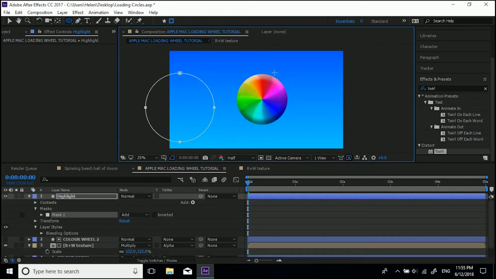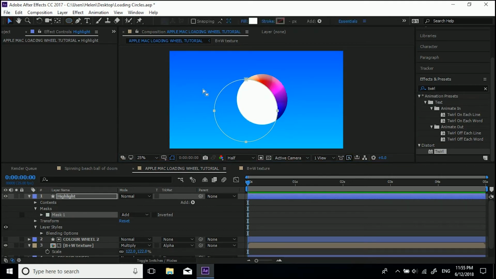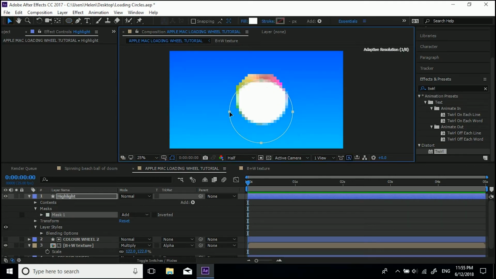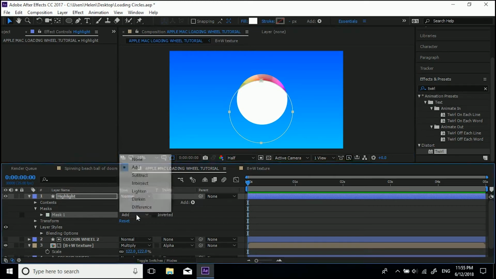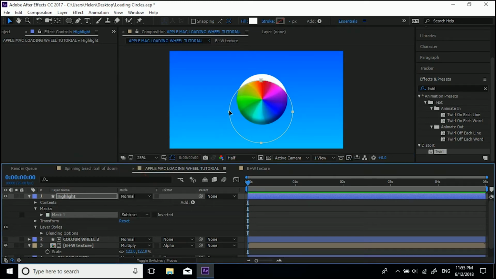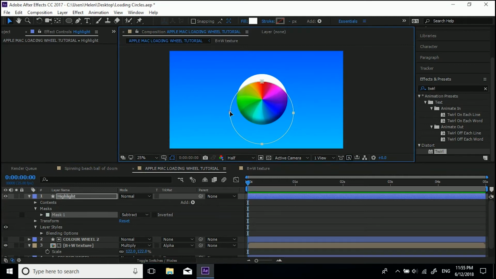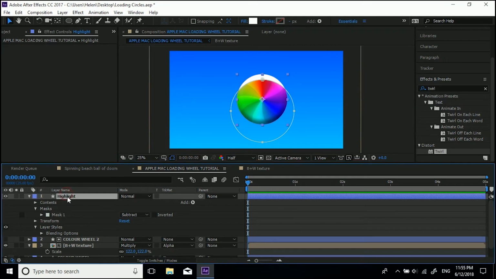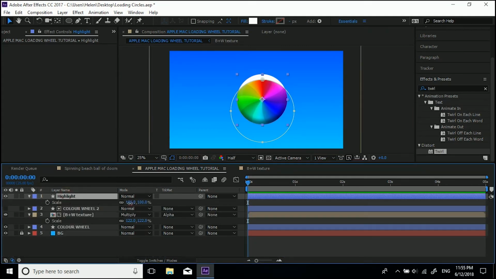So you want a more or less perfect circle like so. Now we can move this mask around to about there, come to the mask settings, click subtract, so we're just left with this little glint thing. Essentially we've got a circle there and we're masking it, and we're going to then blur it. But before we do that, let's press S for scale and scale the layer down slightly, and that's going to fit perfectly on there.